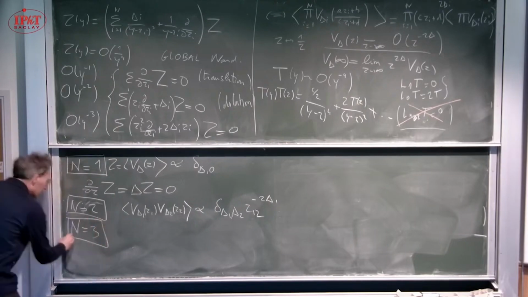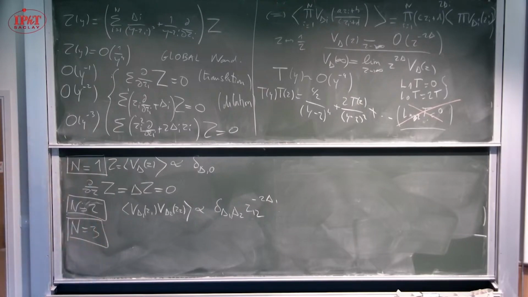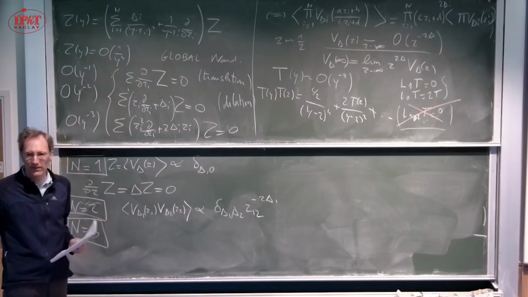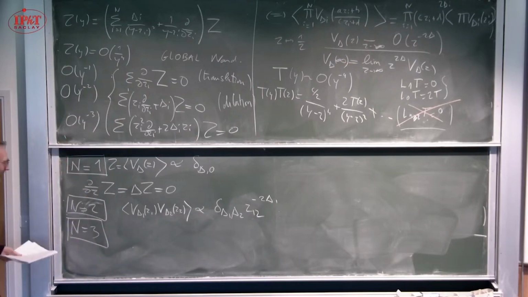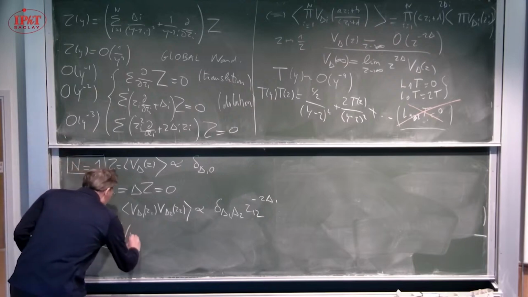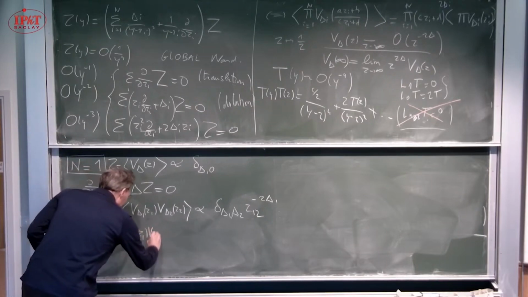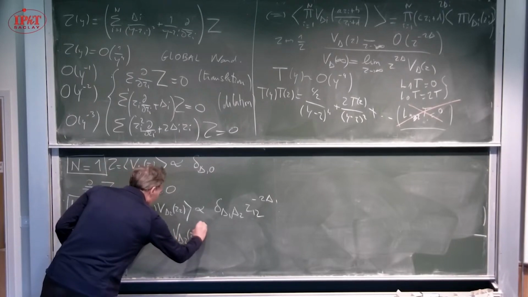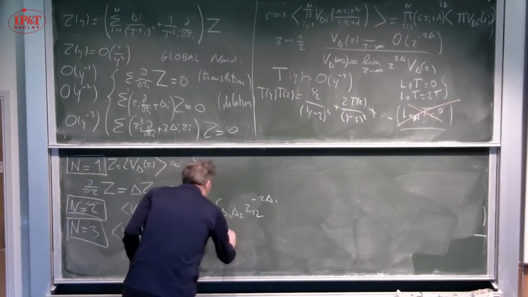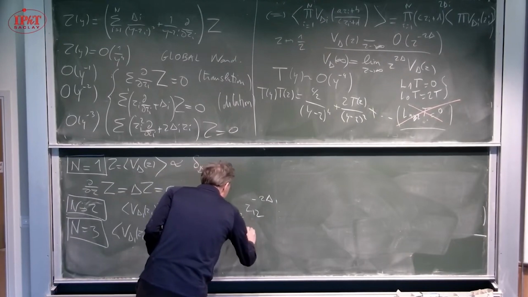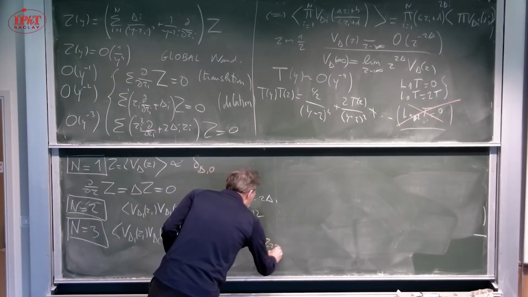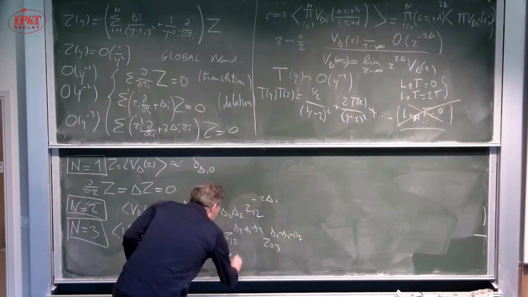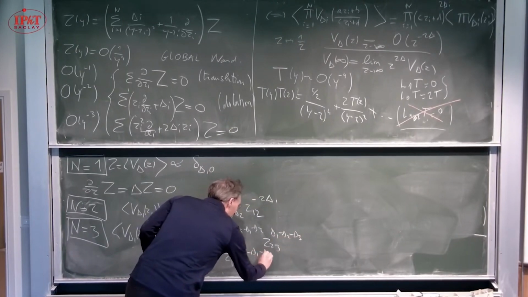Now, a 3-point function. For a 3-point function, you have as many equations as variables, z1, z2, z3. So there is generically a solution, a unique solution, basically, up to a constant, for any values of Δ1, Δ2, Δ3. And this solution is Z12 to the Δ3 minus Δ1 minus Δ2, Z23 to the Δ1 minus Δ2 minus Δ3, Z13 to the Δ2 minus Δ1 minus Δ3.